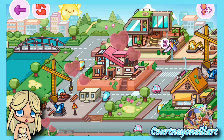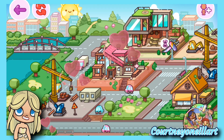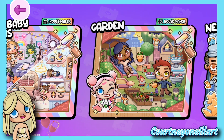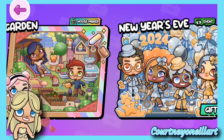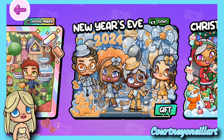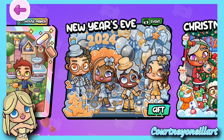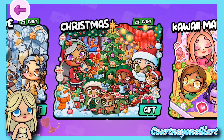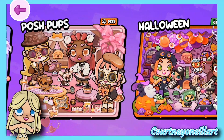Valentine's Day is coming fast guys. I hope you've bought that someone special a lovely gift or a card. For Valentine's Day, we are going to be getting an event promo, just like the Christmas event promo or the Halloween event promo. Unfortunately, this means we'll have to wait for the mansion upgrade, but I'm sure it will be along very soon. In the meantime, I'm sure we'll have lots of fun with the Valentine's update.